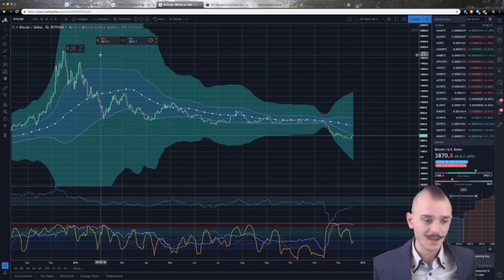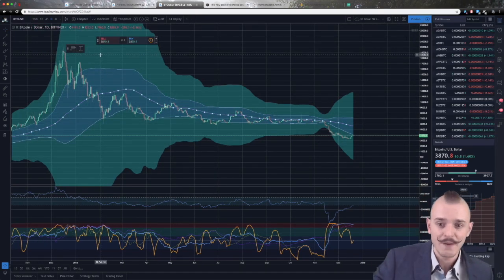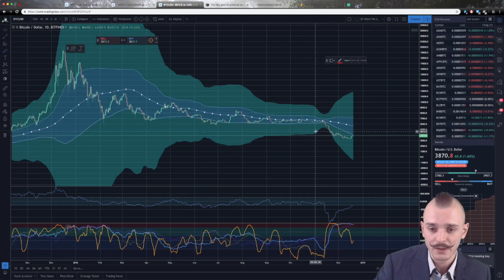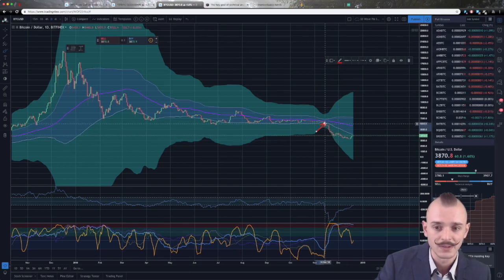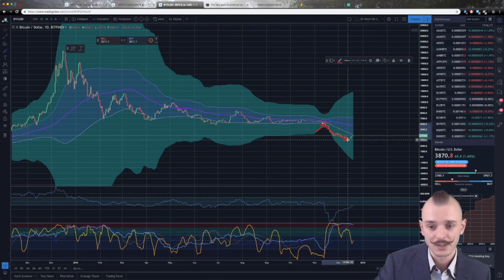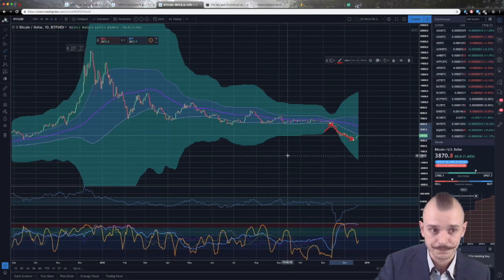So the more mass you have, the more force is going to be required to move it. Now, if you have little to no mass and you come in with a huge amount of force, you're going to hit it out of the park. And that's going to show up in the metric of overbought and oversold, since the more force you apply to something with very little mass, it's going to be an explosive move.